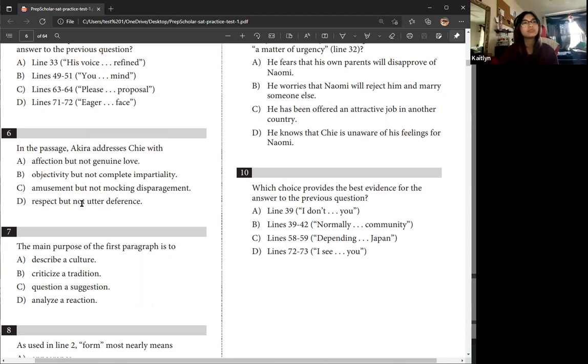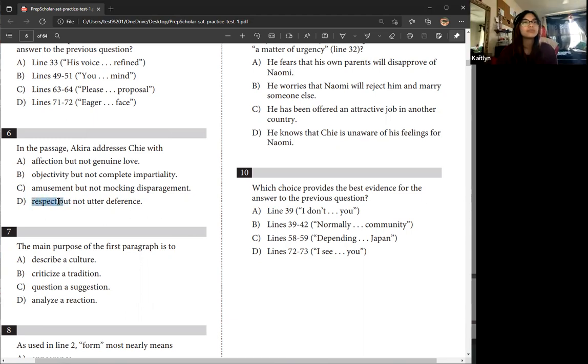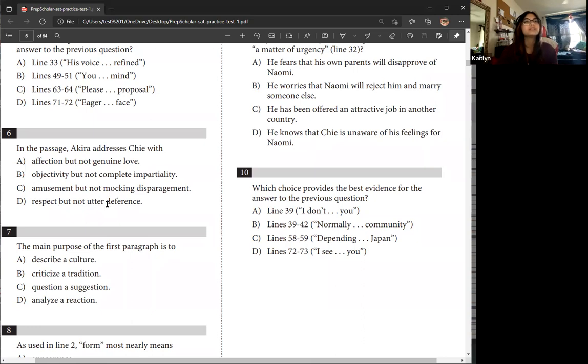And then respect, but not utter deference. Deference, like respect, but not completely. Does he approach her with respect? We're just gonna work backwards this time. Does he? Oh yeah. Respect, like politely. But utter deference.